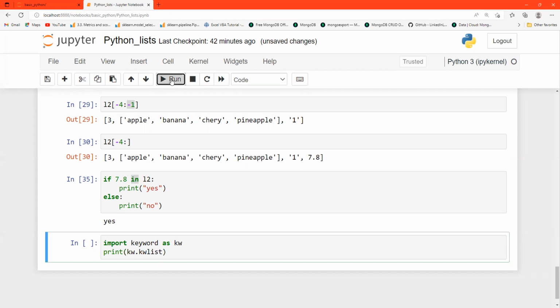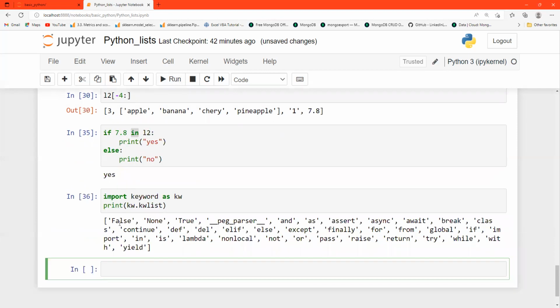Then I will get these keywords: False, None, True, and, as, assert, async, await, break, class, while, try, return, raise, pass, if, elif, else. These many are the keywords.